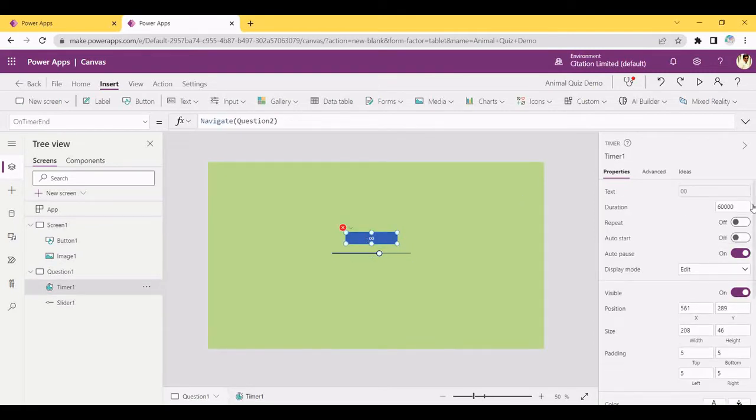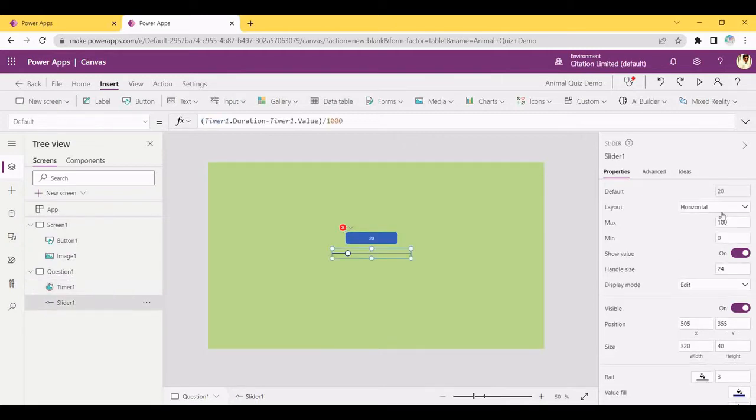Now let's change the duration to 20,000 milliseconds. So 20,000 milliseconds is 20 seconds. So let's change to 20. Okay.